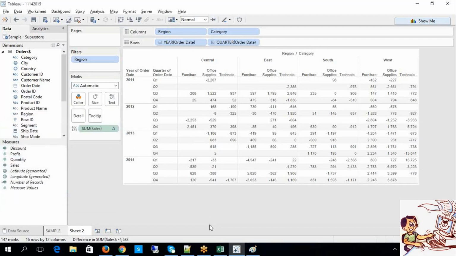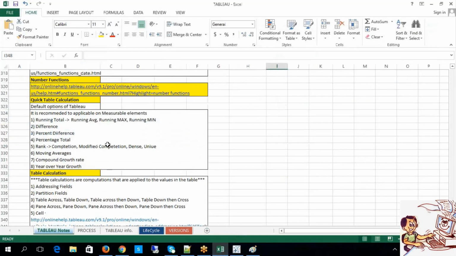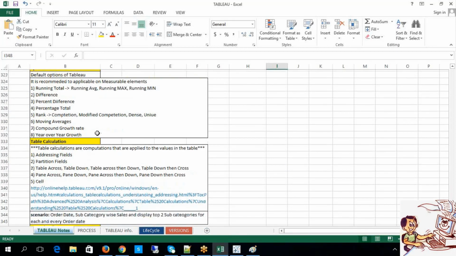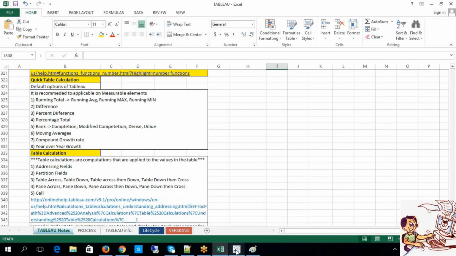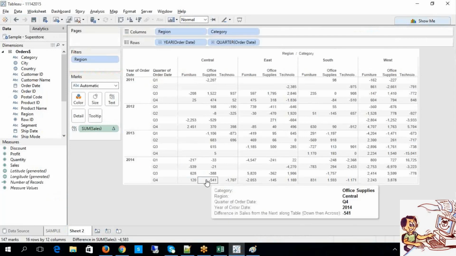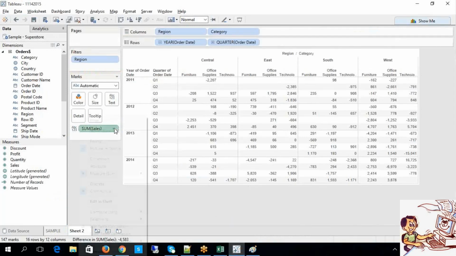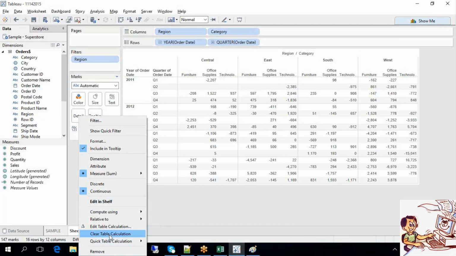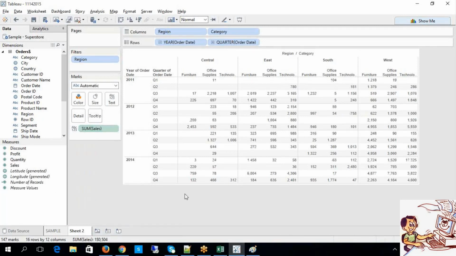Right, it needs a lot of practice, guys. That is what I told you yesterday in terms of quick table calculations also. Same stuff is applicable here also, like moving up and down, all those things. And how to remove this? Simple. Clear table calculations. Fine.